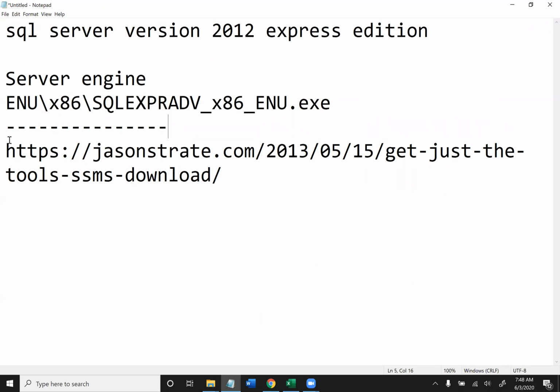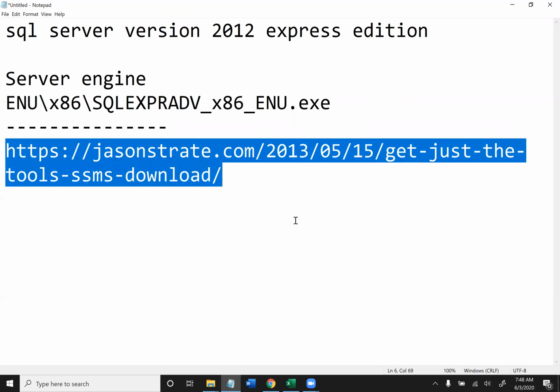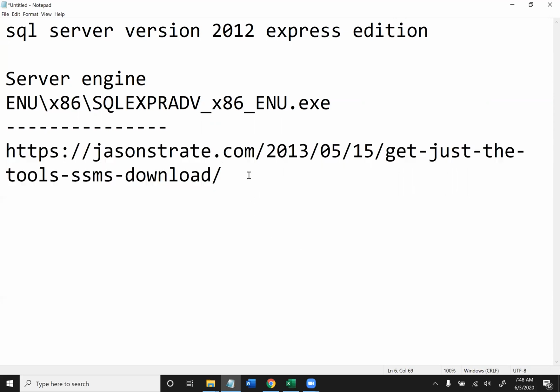I believe that this will give you the instructions at this site right here. The Management Studio does not have to be specifically version 2012. Any version you can get to install will probably work just fine.